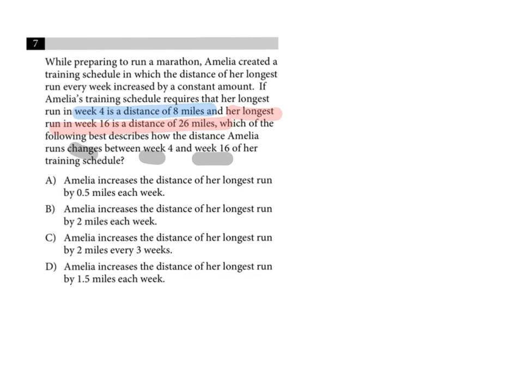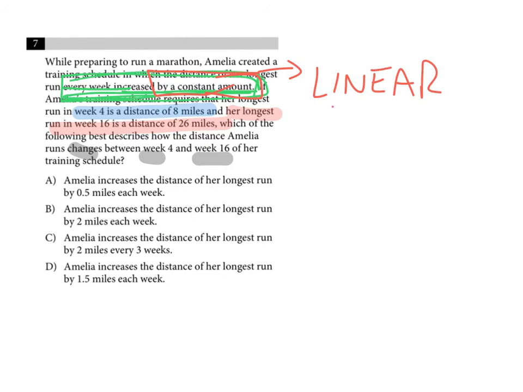And here the key to the question is this. It says each week she increased by a constant amount. Every week it's going to change by the same amount. A simple example of that would be every week she increased by 1 mile. So she would run 1 mile more the next week than she did the previous week. Since it increased by a constant amount, that means a line is going to represent what's going on in the problem. It means you have a linear change. When things increase by the same amount, that's what we call a linear change.